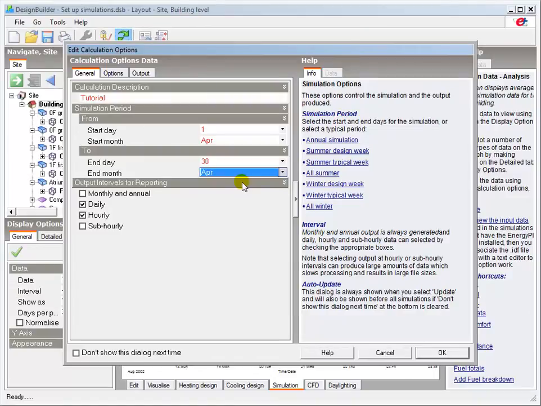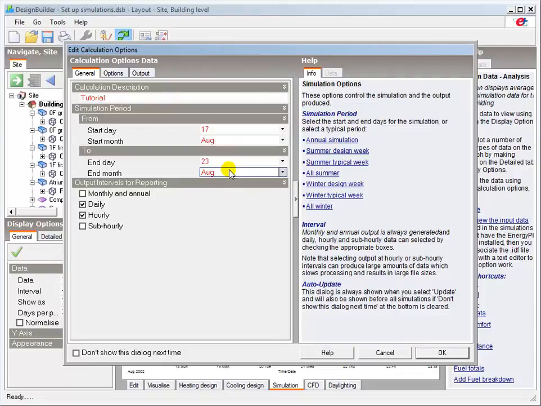DesignBuilder also provides a number of typically used simulation periods here in the info panel, which can be selected by simply left clicking on the period of interest, such as the Summer Design Week. Note how the simulation period from and to, or start and end dates, have now changed.